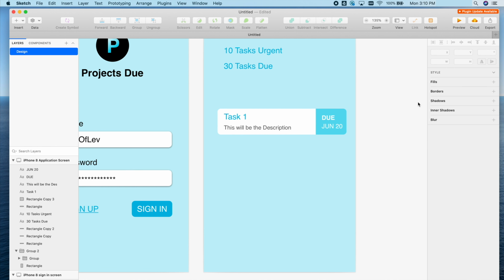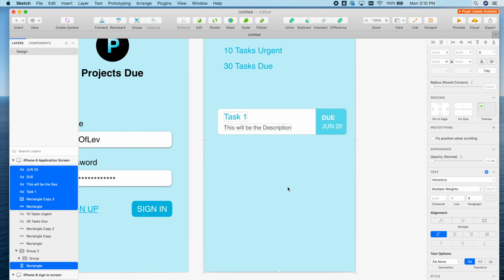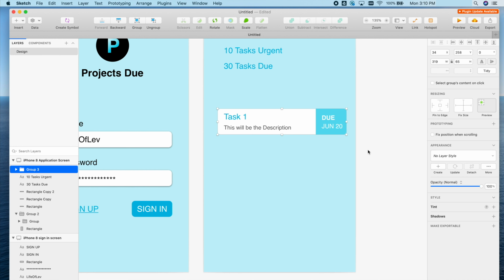Now, like I said, you guys can use my trick to selecting more than one object instead of selecting one by one. Just click and drag and then unselect the item that you don't want. Click Command G to group, and there you go. You have grouped your item.